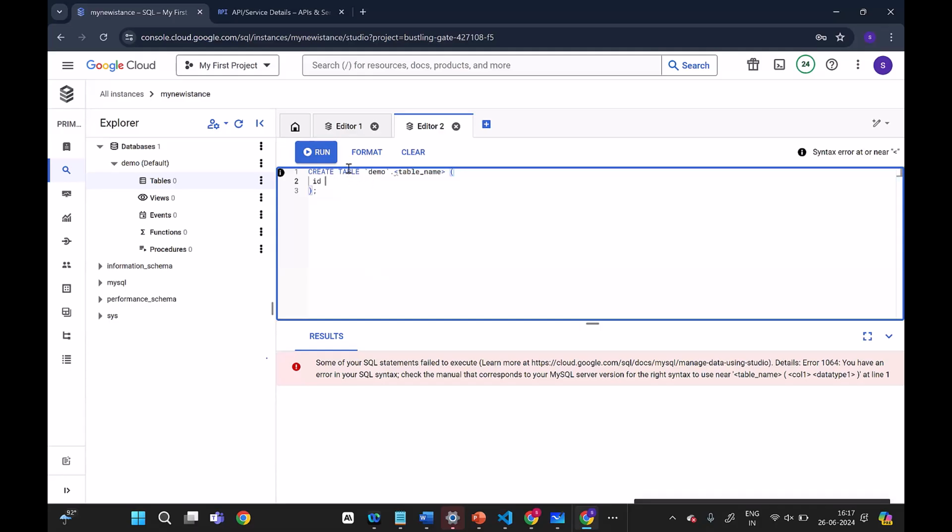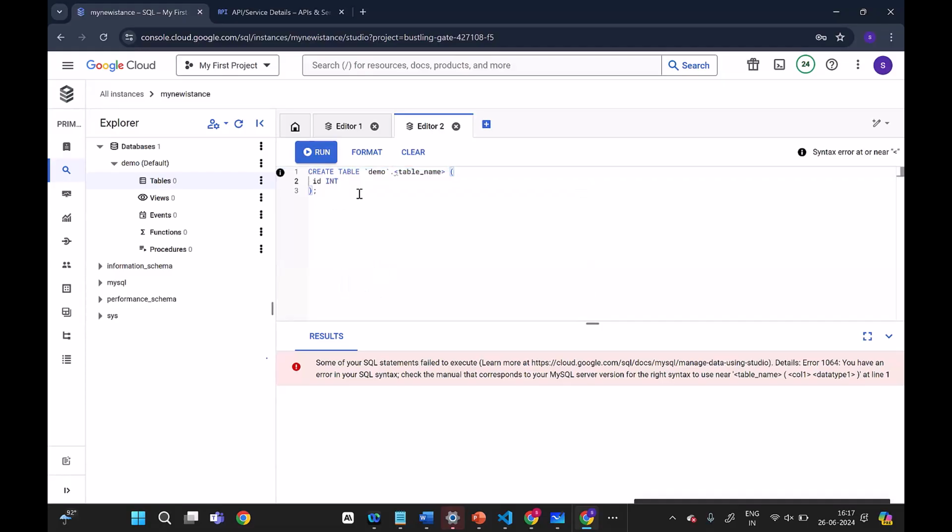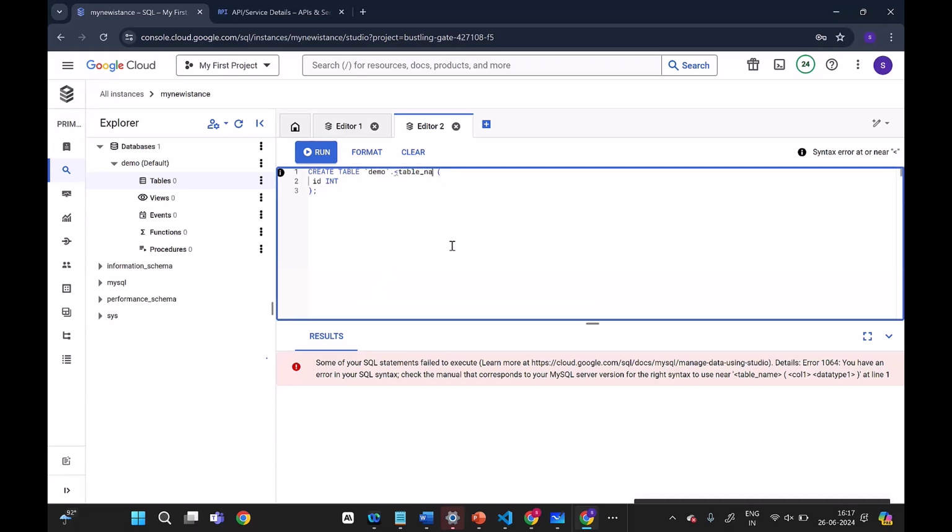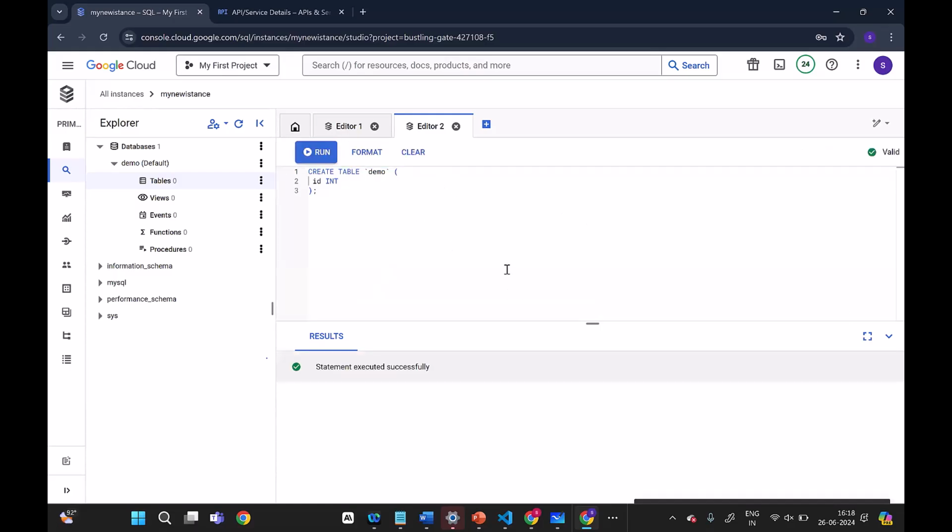What is the data type? Table name demo we already gave, no? Create table demo, ID int. Created successfully.